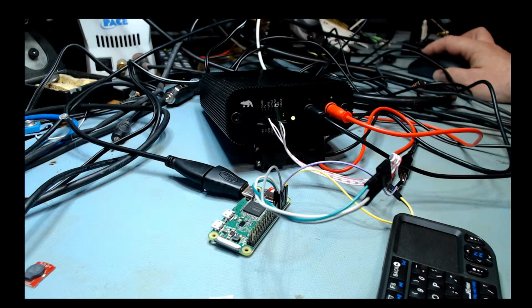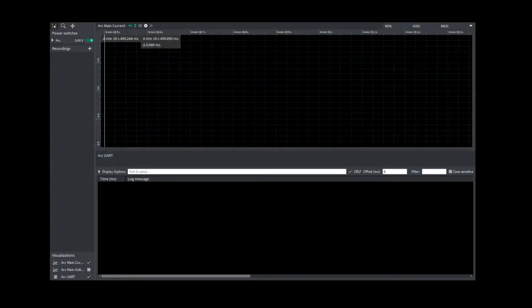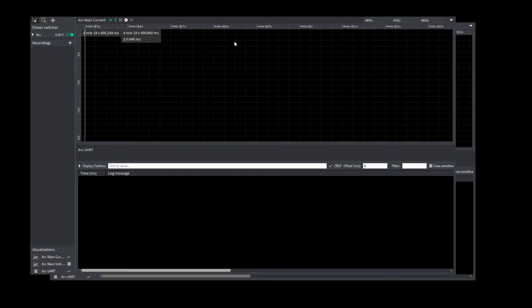So for the setup in the Otii software, if we have a look at that, you can see a graph display. I've got project settings up here. I'm going to run it at 5 volts. I'm setting my current limiting to 750 milliamps, and the digital IOs on it I'm going to run at 3.3 volts. I'm going to log the main current. I can optionally log all these other values, including the main supply voltage, but I have that turned off down here, so that we only have the main current and the log messages from the Pi. In here I've turned on the internal UART, and I'm going to log it at 115k. So apply that, go OK.